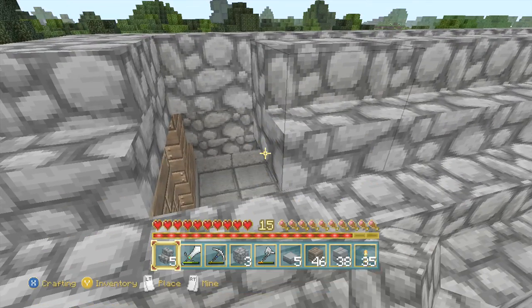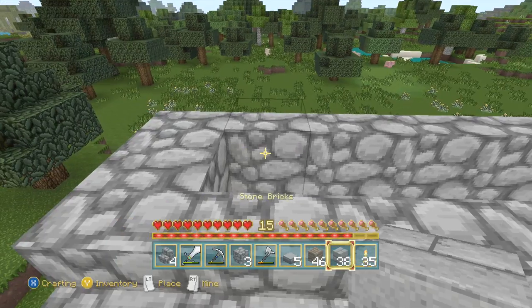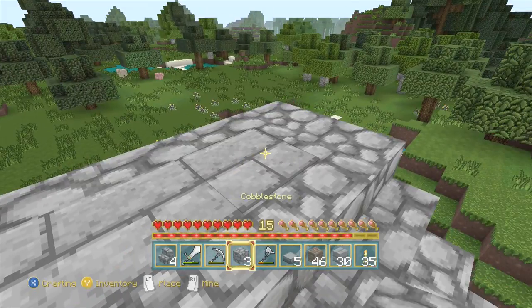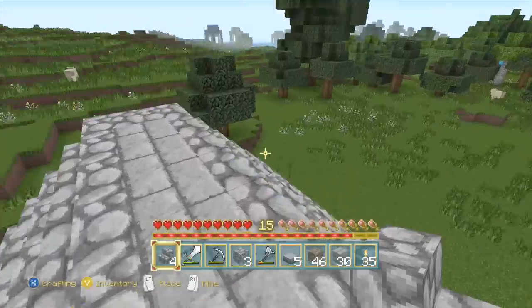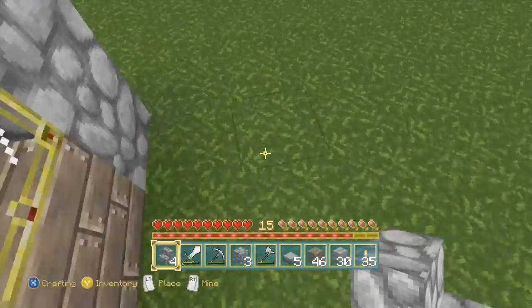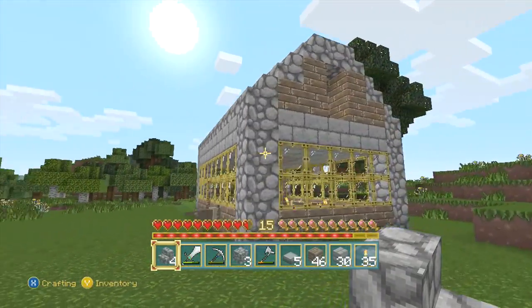Could be a nice chest room, too. Yes. You know what? Sweet. Oh, yeah. That looks awesome. All right, now, can I get down? Yeah, look at that, man.